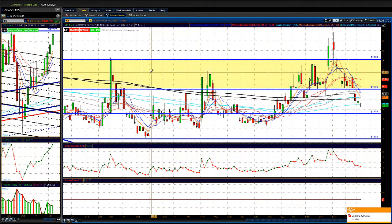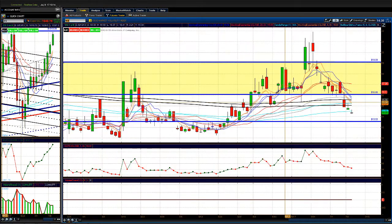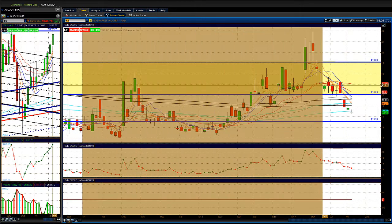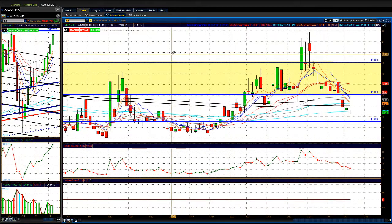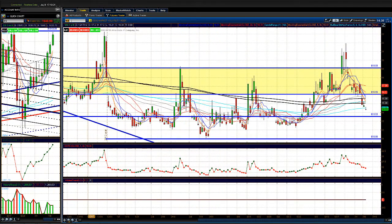All right. And again, if you didn't have the opportunity to buy the dip 2 weeks ago, that's not a problem. You can still find some stocks out there that are breaking out of bases, that are setting up for some nice momentum breakouts if the market continues to roll higher. And then again, if the market was not to go higher, we do have some stocks out there that are showing some relative weakness to the current market action as well, and those would be the stocks to hit. So that's how that's looking.